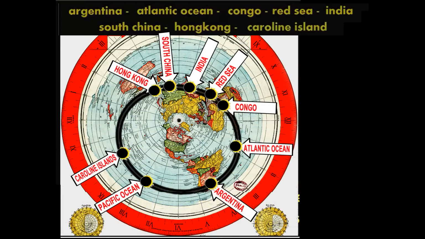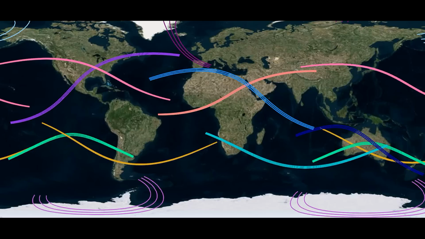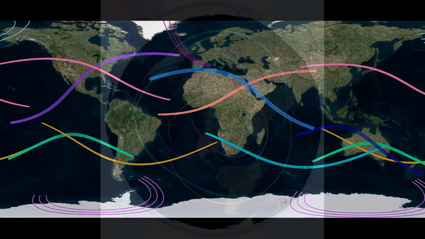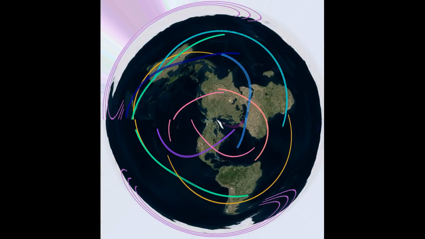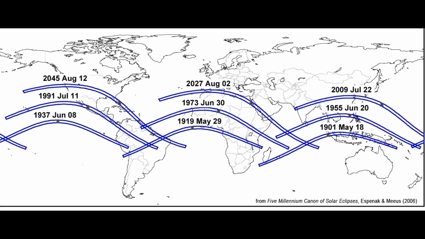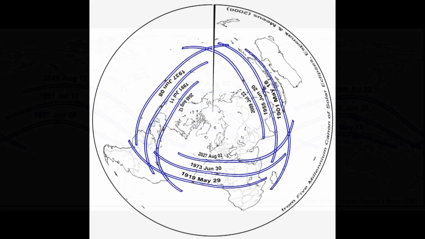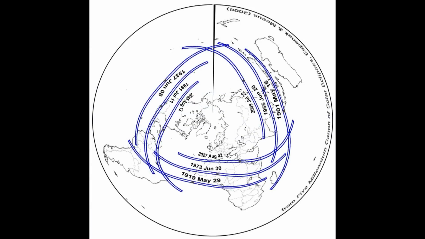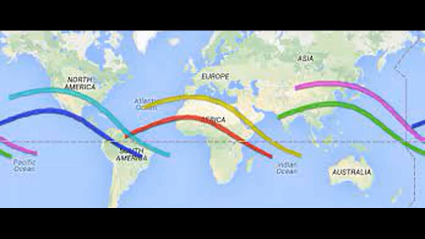When you pinpoint the cities where eclipses are recorded on the flat Earth map, on the Gleason's map, you can clearly see that eclipses have a circular path over the flat Earth. Those paths make no sense on the square map, much less on the globe, because they appear to go in a zigzag way up and down. Once you convert those projections into flat Earth maps, you can see clearly how it makes more sense.